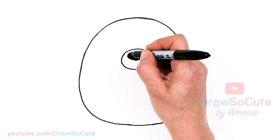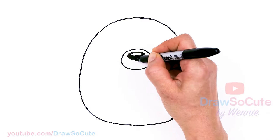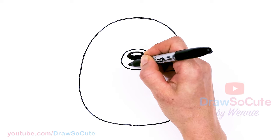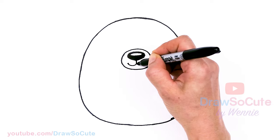Big bear nose, and then from there we're going to come right to the center, draw a straight line down, and then we're going to curve up on both sides and cap it off.